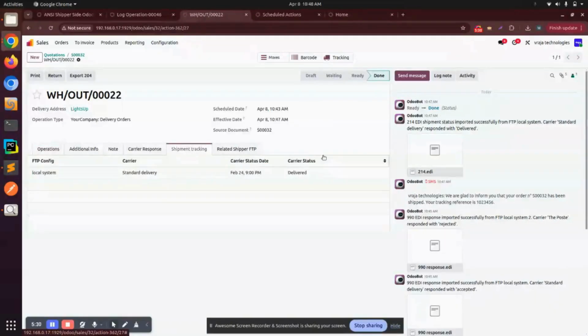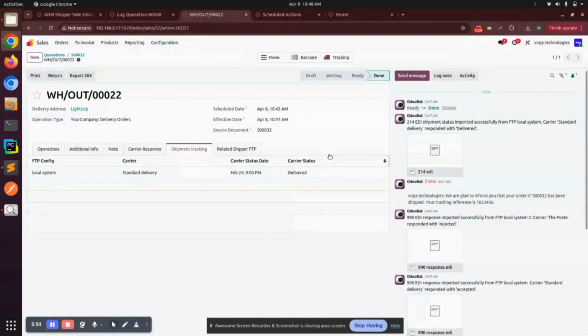So here, as you go to the shipment, it shows you delivered, and after you see it, the status is delivered, you can check it over here as well. And the other thing is that this particular delivery order will go into the done state once the delivery is done successfully. The status can be set up as per the requirements of the system, that is, it can be arrival or ready to delivery or out for delivery.